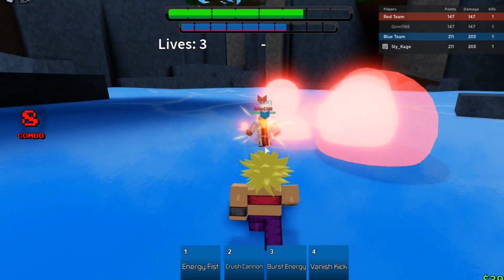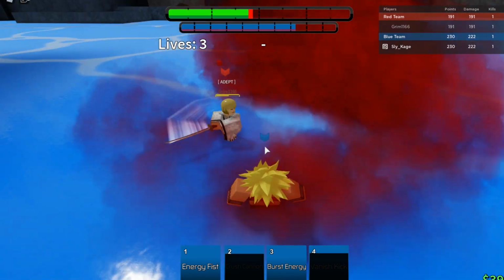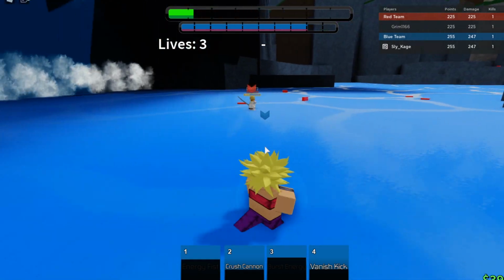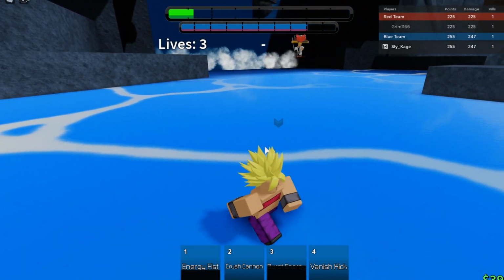All right, this is good enough distance. Yeah, I knew that hit. All right, burst energy. Just go for literally everything here. Yeah, a little trip. Everything we do is pretty much just a huge trade-off. We're taking equal damage, but some of his stuff does more damage.